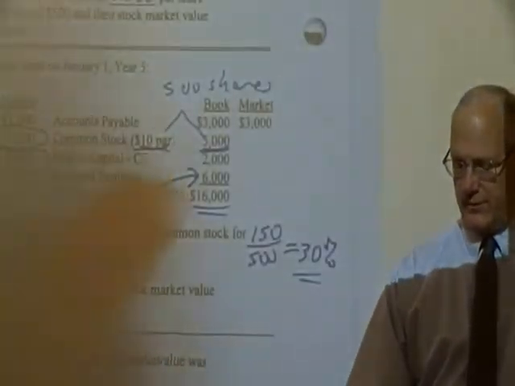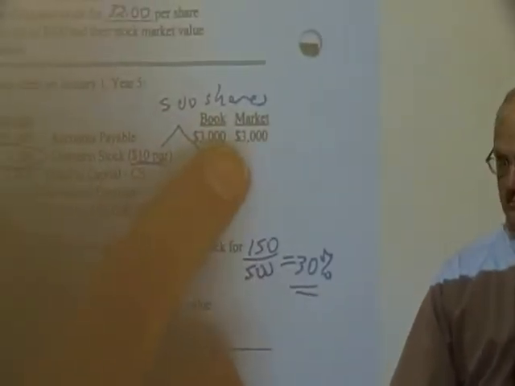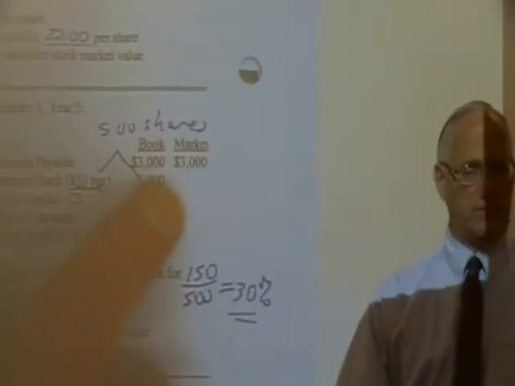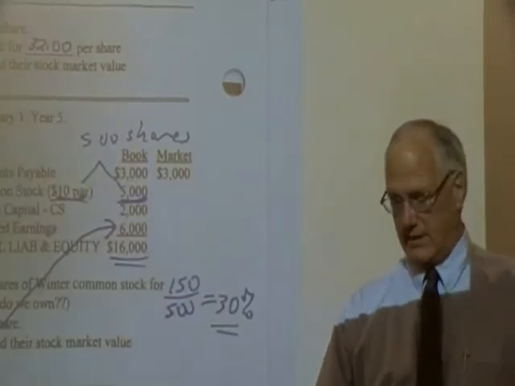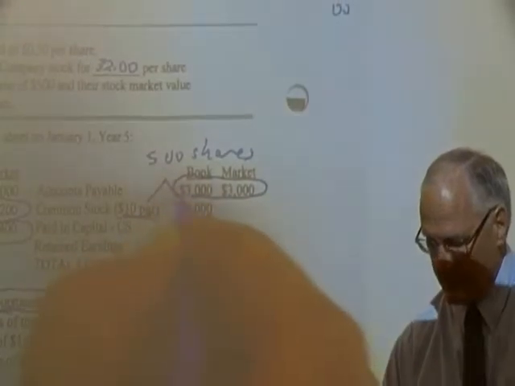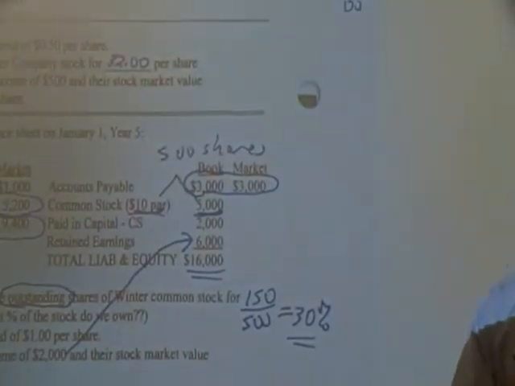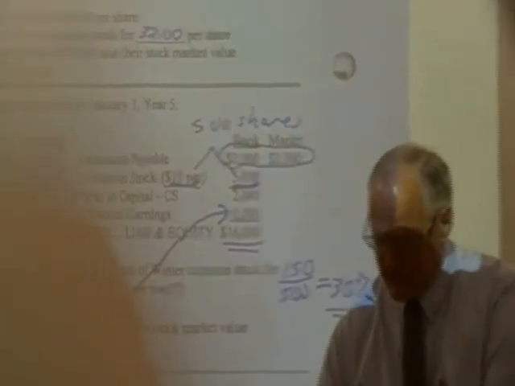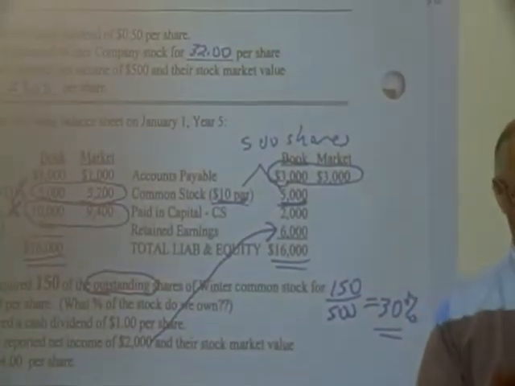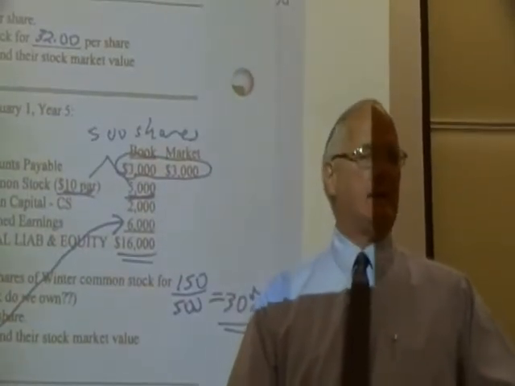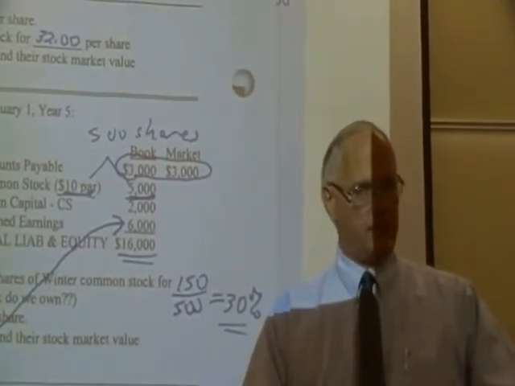Then one other thing, looking over here on the other side, on the credit side, on the liabilities and equity, we had to look at their accounts payable, bonds payable, notes payable, any long-term and short-term liabilities they might have. Well, we didn't find any discrepancies over there. Their books said that they had 3,000 accounts payable. My analyst says, yep, I totally agree with that. So we've only got two things that we're going to have to deal with. We're going to have to deal with the merchandise difference, and we're going to have to deal with the equipment difference. Now, this is an analysis that should have been done back in January when we bought the company.